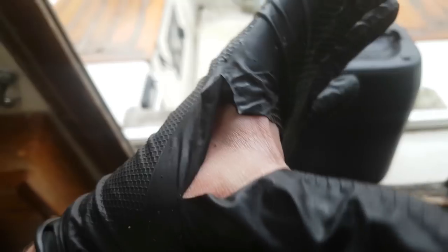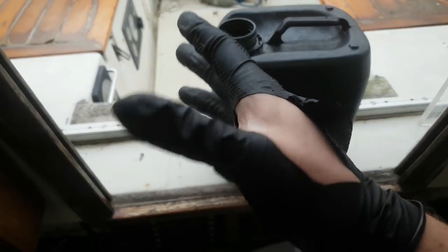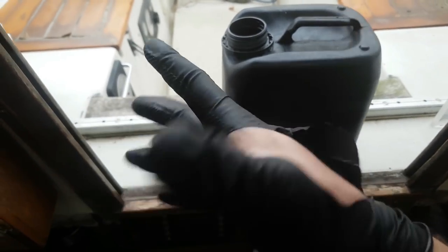Although it does eat your gloves up quickly, it just destroys the rubber. So I'd make sure you keep it away from plastics, varnished surfaces, lacquered brass, any rubber seals. It will want to eat them, I think.